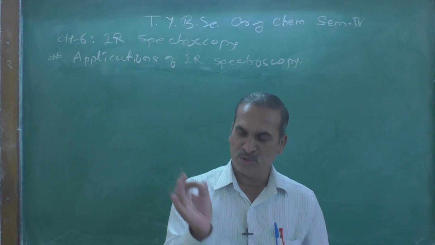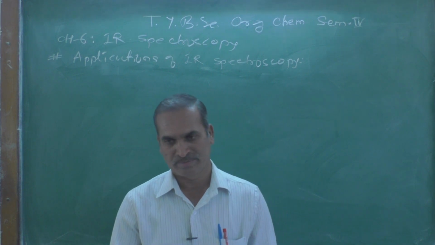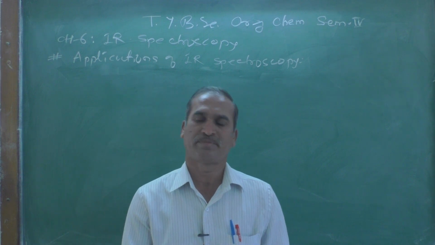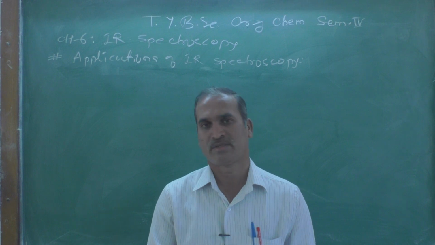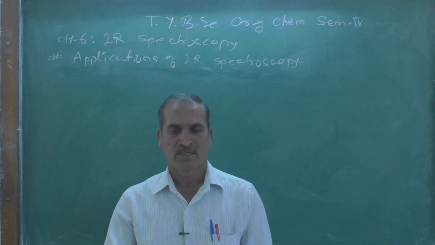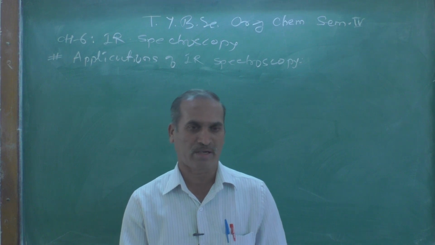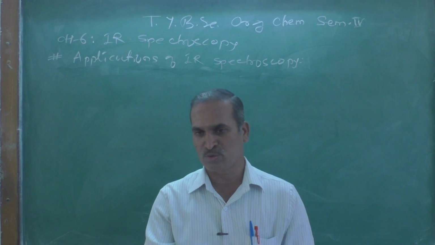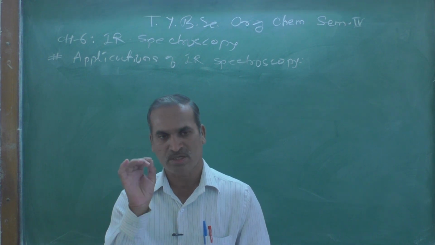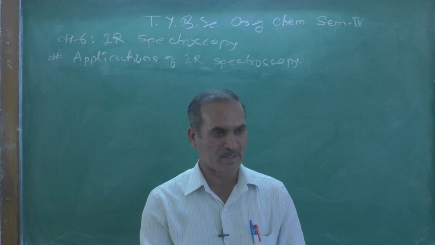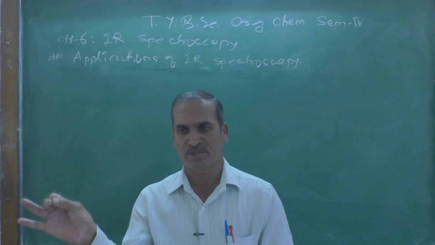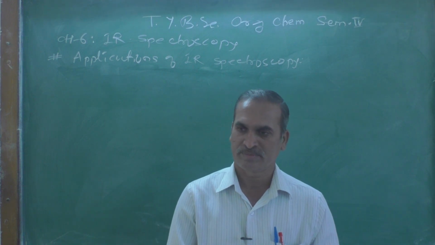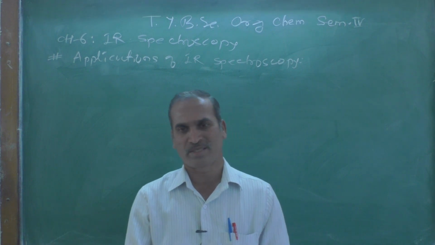As we know, the definition of spectroscopy we have discussed many times. Let me state it once again: the interaction of electromagnetic radiation with matter is known as spectroscopy. And whenever IR spectroscopy is discussed or studied, always remember IR corresponds to functional groups. As we know, there are different functional groups present in the organic compound.